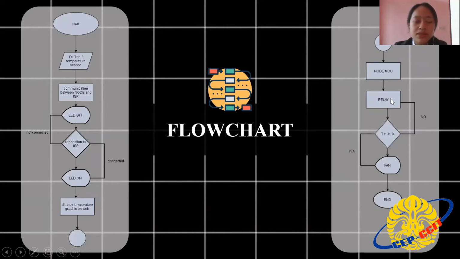And in relay, we set in our code that if the temperature in the room starts from 31.1 Celsius, then the fan will be on because it is hot enough. And if the temperature is under 31.0 Celsius, the fan will not be on.